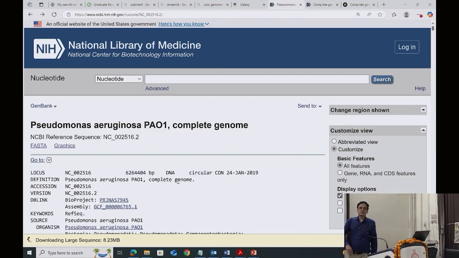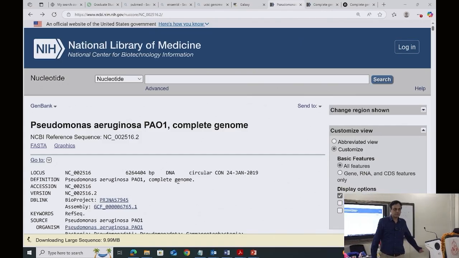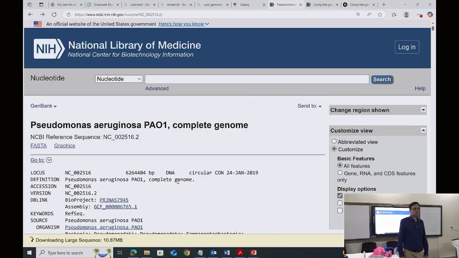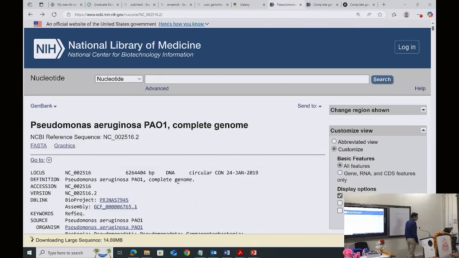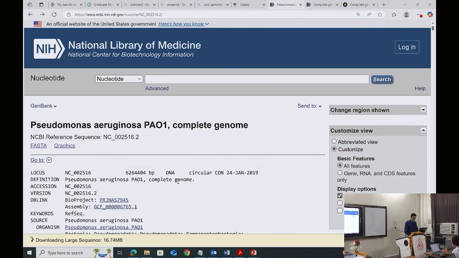Download the sequence, which I am doing because we want to obtain the last 15 nucleotides of this genome. So you will have to download the genome. Okay, it is a large sequence.